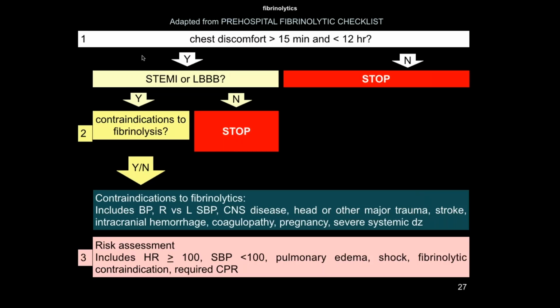When it comes to MI, what happens is they do a fibrinolytic checklist. So if they think they're having a STEMI, and they don't have any contraindications, right? They don't have brain bleeds, then they'll get fibrinolysis. They'll get clot busters, right? Otherwise, they'll stop and put them into a different protocol. There's a couple of critical time periods here, right? So chest discomfort more than 15 minutes, right? That's your, I've given them 3 nitroglycerins and it's not getting better. Now you treat it like an MI. As long as they're within the 12-hour window, they're primed for a STEMI protocol. So again, some time periods, right?